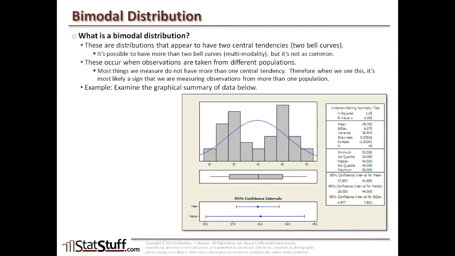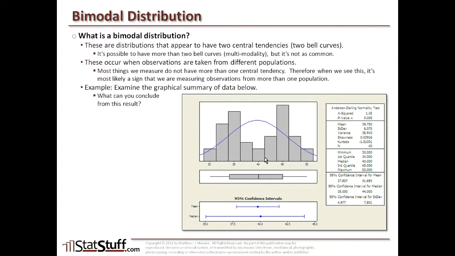Now, here's an example of what one might look like. And this is based off of the graphical summary that can be created from Minitab. So in this example, we can see the distribution here shown through this histogram. You can see that there's two peaks that are occurring in the data set. And from what it looks like there's probably two different populations, or two different distributions that are overlaying one another.